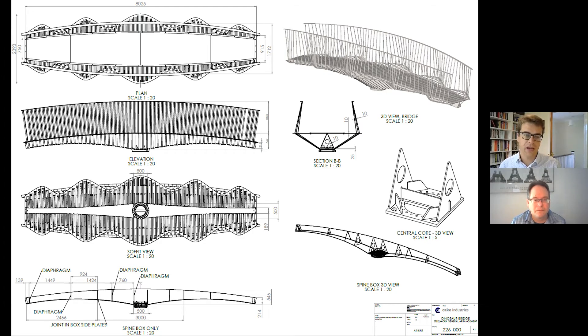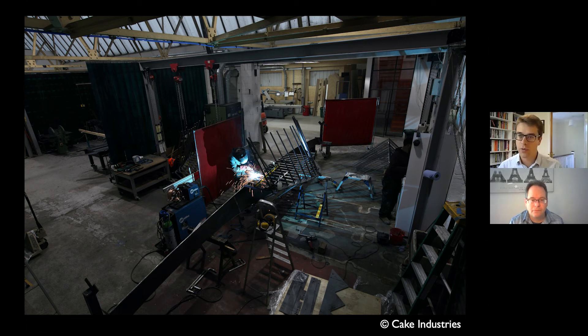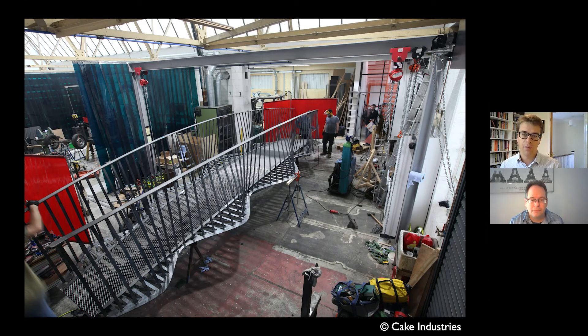The entire structure was made from 10 millimetre thick plate steel and ended up being relatively light. You can see the central triangular box section core, which handles torsion and so on. It sits on a slewing ring bearing. The central box is also made of 10 millimetre steel, and it's a fully welded triangular section. The deck edge pieces are attached to that and welded in place. It was fully assembled in our workshop in South East London — welded together, the deck put on — and you can start to see this form appearing in these images.